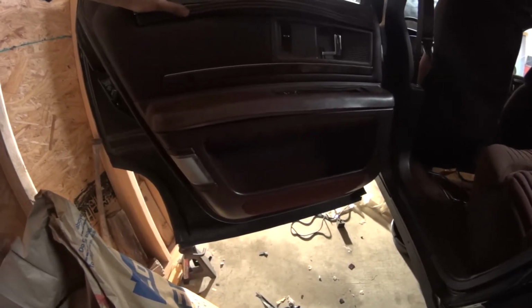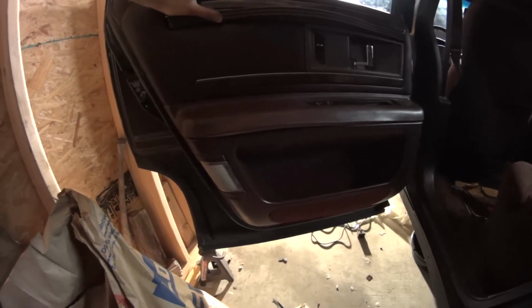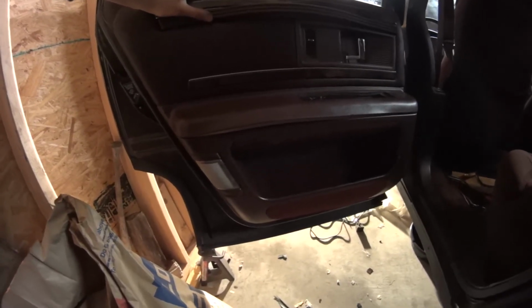And then I put in new ones, which are circular. I know Dorman makes them. GM has a replacement for these rectangular pieces. They're circular and they're just made of nylon. All you really got to do is just pop them over the window motor.